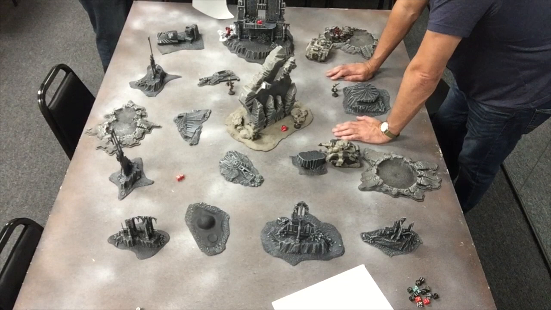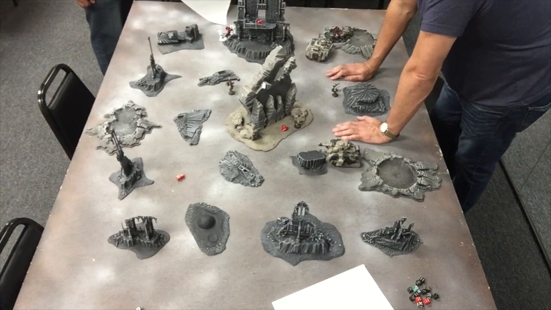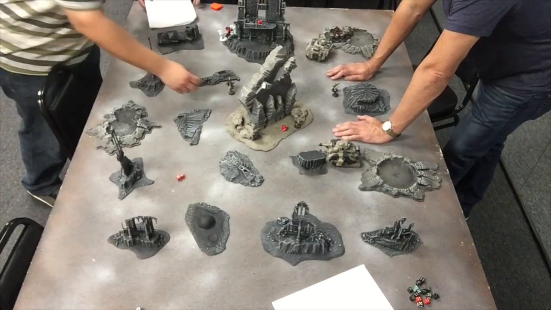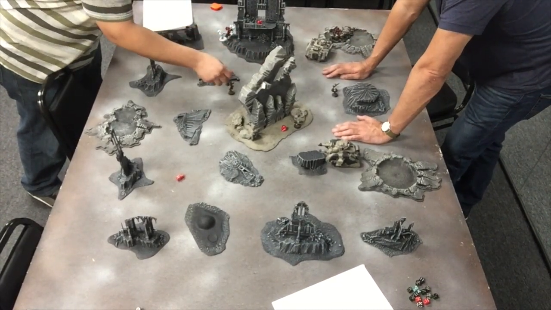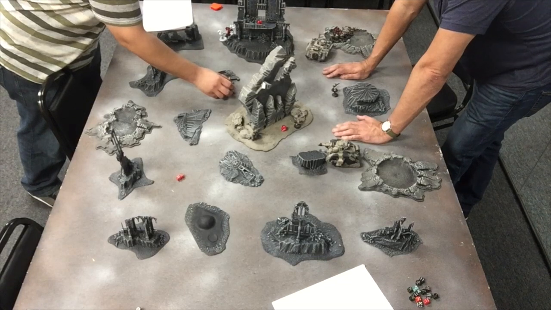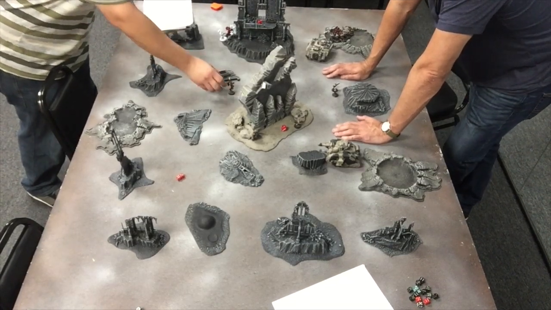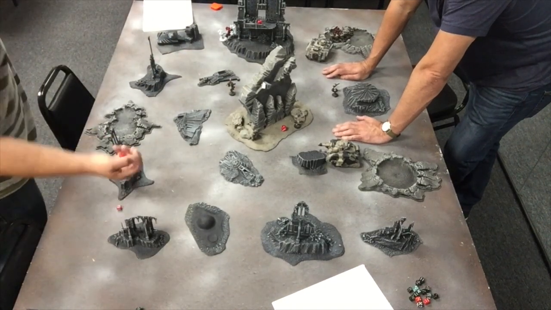Oh, there you go. Angel's Wings. You can reroll failed charges for models with this, so for him, and your opponent cannot fire Overwatch. Okay. Oh, do these guys have Angel's Wings too? They do. Oh. That's a relic. Angel's Wings is a relic that I put on him. Okay. Only him. Yeah. So roll his charge, and you can reroll if you fail.